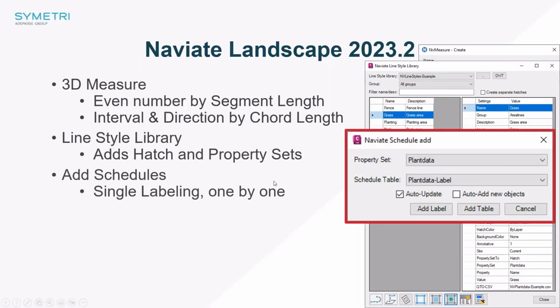Just wrapping up. I'm just going to interrupt you there because we got a question if it's possible to change the predetermined line types and layers in line style library. And yes, it is. It is a CSV file, so you can edit it as much as you like or create your own. Yep. So it's just to modify that file. It's meant to be editable.